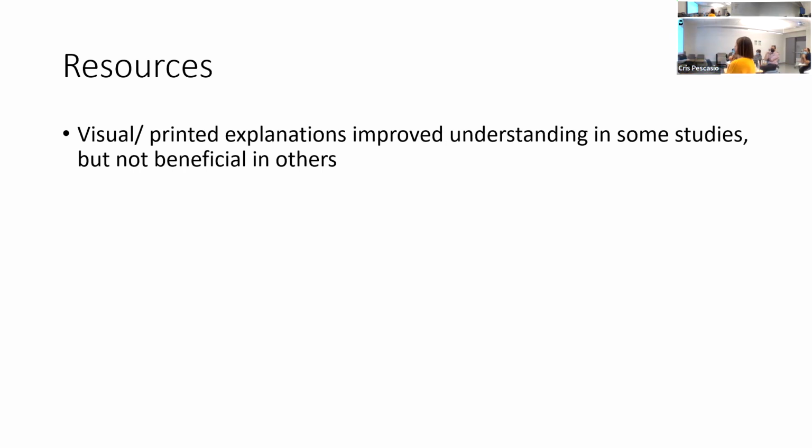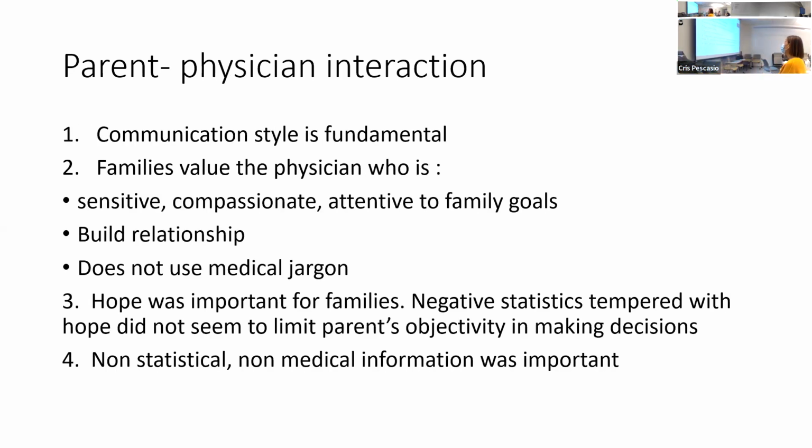As usual, resources were found to be important in some studies, but not so beneficial in others. In the same study, for the way of the physician interaction, families value the physician who is sensitive, compassionate, attentive to family goals, that can build a relationship and does not use medical jargon. That's the concept. And hope was important to them. So negative statistics should be tempered with some hope. And the hope did not seem to limit the objectivity in the decisions.